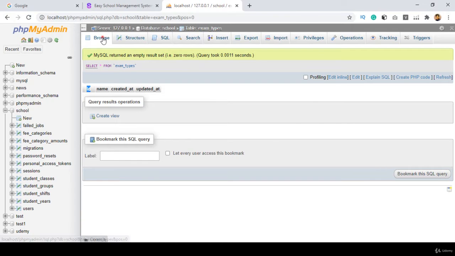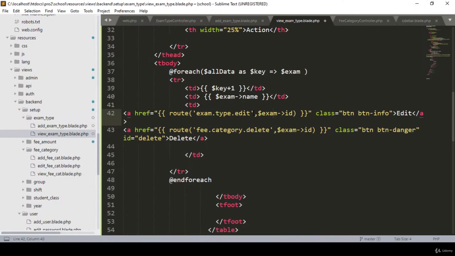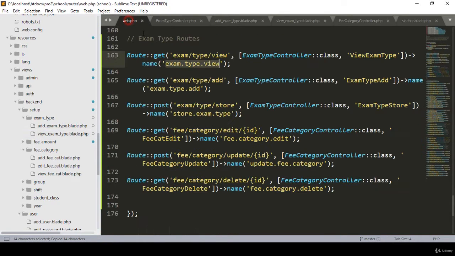So perfect. So if you now close the browser, I have already inserted some of the data. You can see it's now successfully inserted. So here that will be the exam type ID. So now we have to create this. I copy it, and also they have one of the ID. If you now go to that web route, that will be the post, and that is our edit. That is actually for our fee category, and here I want to update it. It will be the exam type edit, and then change it. Replace it with the exam type, and then exam type edit, and then the ID.